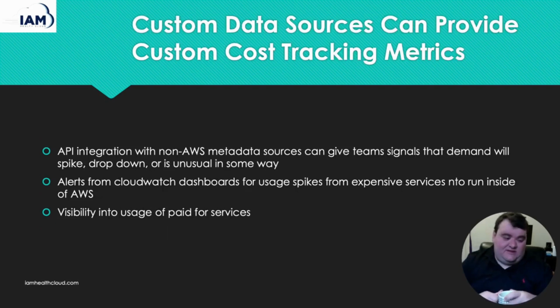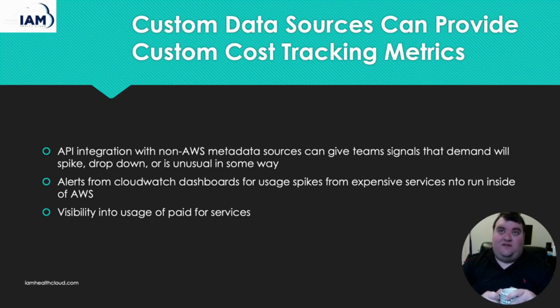Custom data sources. This is something that we don't want to oversell and overcommit to, because this is on a case-by-case basis. However, the way IAM Health Cloud works is that we do have a technological ability to import data from other sources. So this could be metadata from a third-party service that you're working with that has an open API with JSON, CSV, something like that. And we can, on a case-by-case basis, and looking at the costs and what makes sense from a business point of view, build out possible custom functionality to where you can track cost metrics or cost signals coming in from that third-party service.